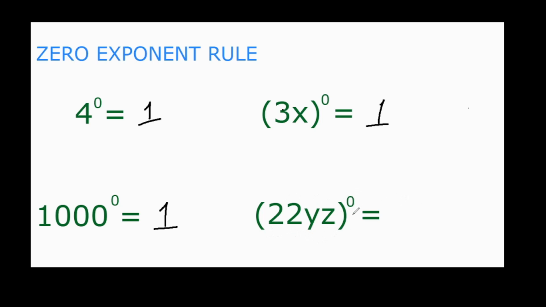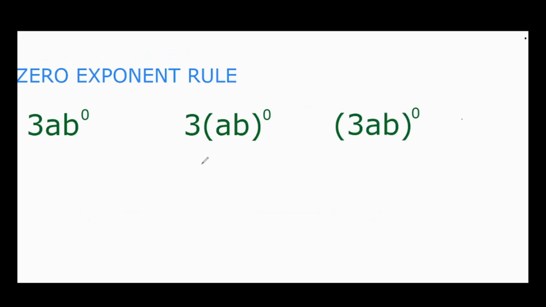Even if we follow our power rule, right? So meaning we have to multiply 0 to the exponent of our coefficient. So we have 22 raised to 1 times 0, y raised to 1 times 0, and z raised to 1 times 0. Even if we do that, we would still arrive with 1 because 22 will become 22 raised to 0, y raised to 0, and z raised to 0. So instead of doing that, you just have to simplify that as 1, or (22yz) raised to 0 is equal to 1.